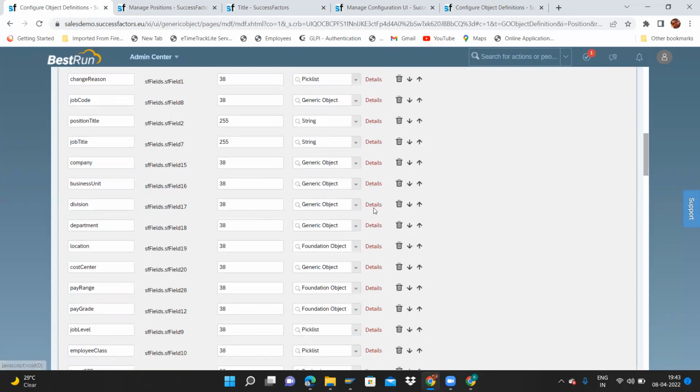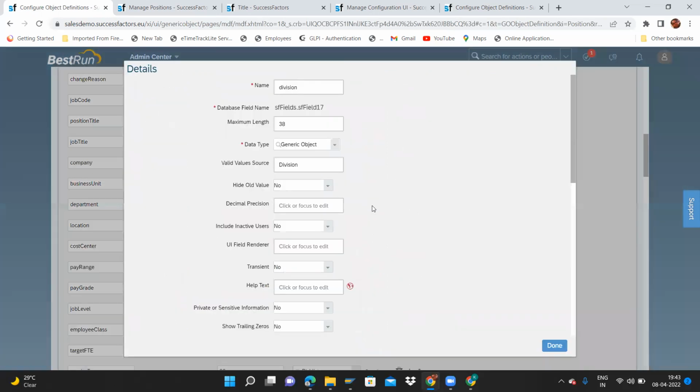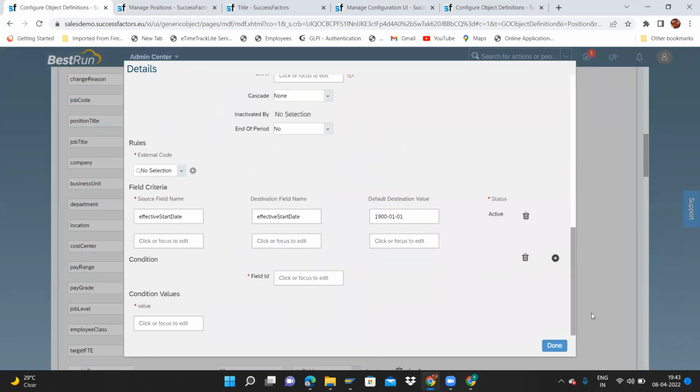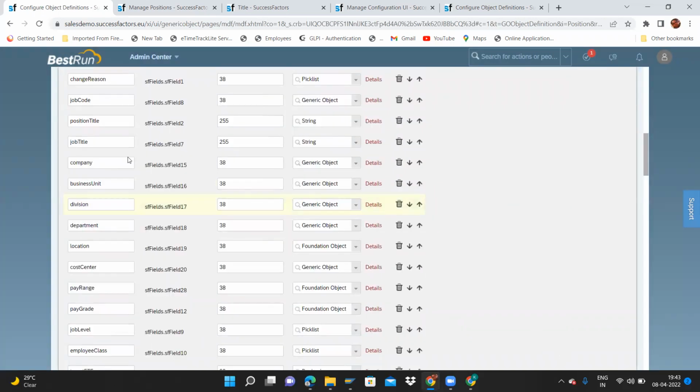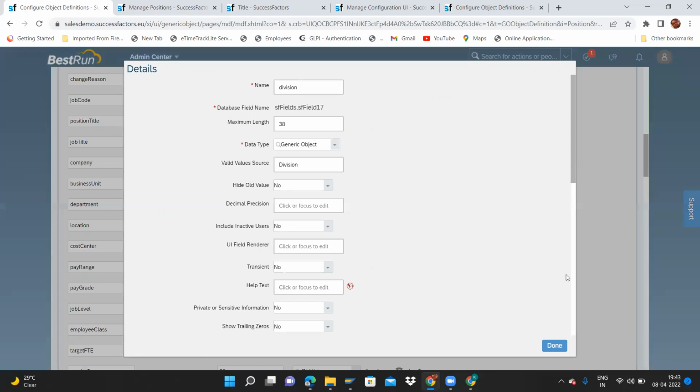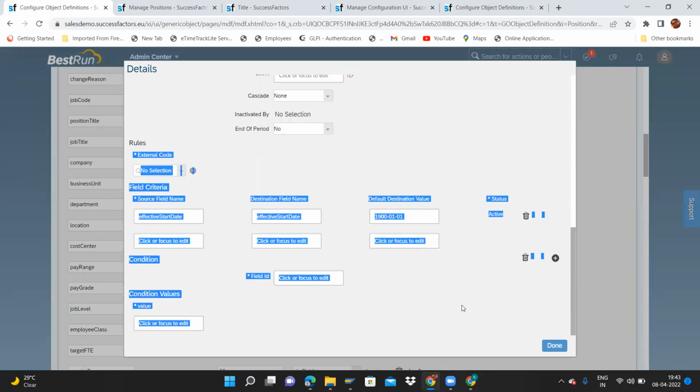Business unit to division means you go to division, details, and then here the destination field name is business unit. Before going here, copy this business unit. That is the destination.